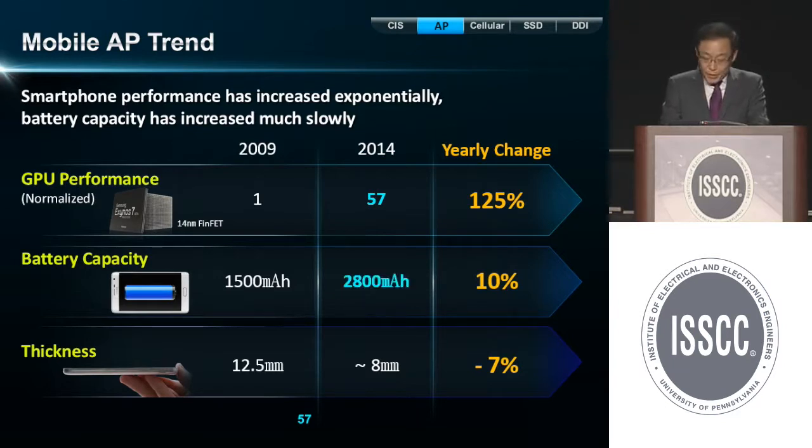During the same period, smartphone thickness decreased by 30%, making it more difficult to dissipate heat generated by AP. Thus, it is clear that innovation in AP technology should not only come from silicon technology and circuit technology, but also from system architecture for lower power consumption.